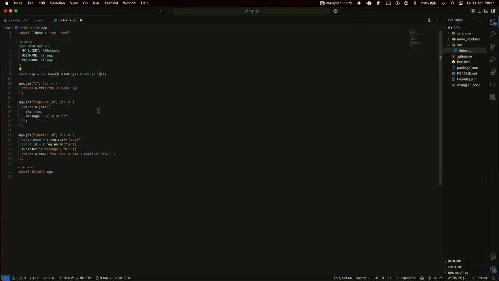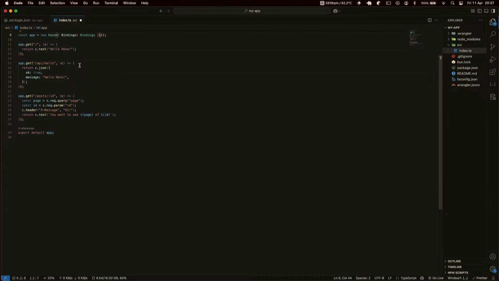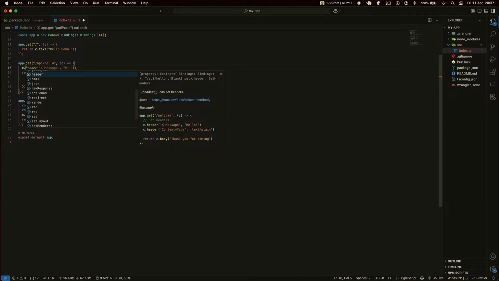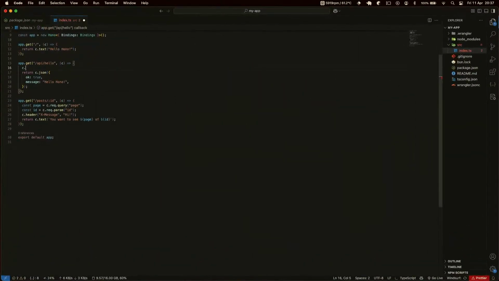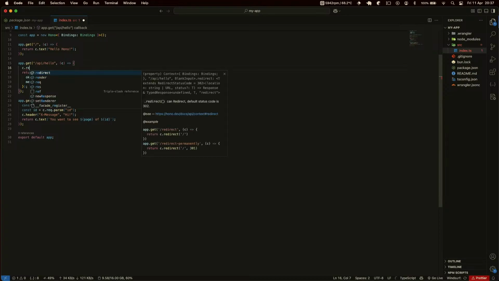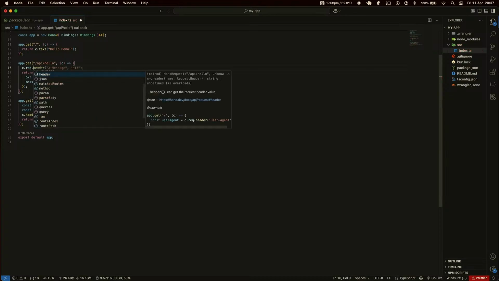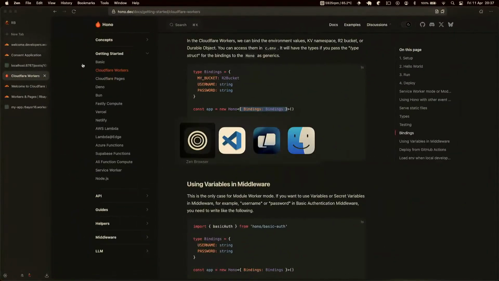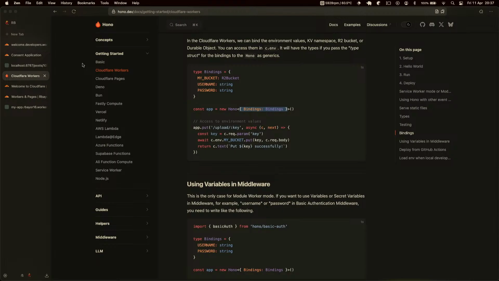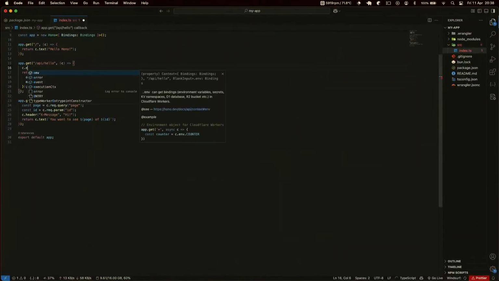Then inside our routes, we can now say c dot, we can say what? c.request.requests. Oh, not request, env, c.env.